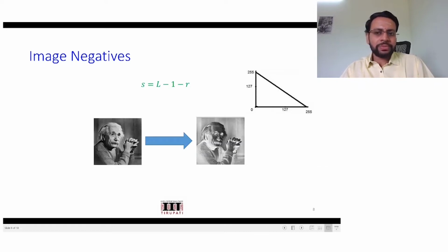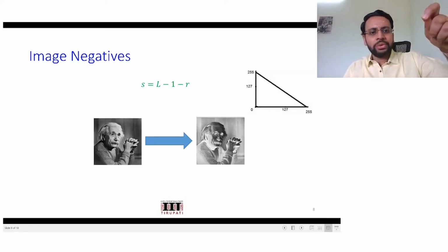Second type of linear transform is the image negative transform. This is how the transform looks. What we are going to do here is, for example, 0 value is mapped to L-1 value. Assume that you have L distinct intensity values, which means you have values from 0 to L-1. In other words, the maximum intensity you have in a given image is L-1. Now, what this negative transform does is, the input intensity of 0 is mapped to the maximum possible intensity value, which is L-1.